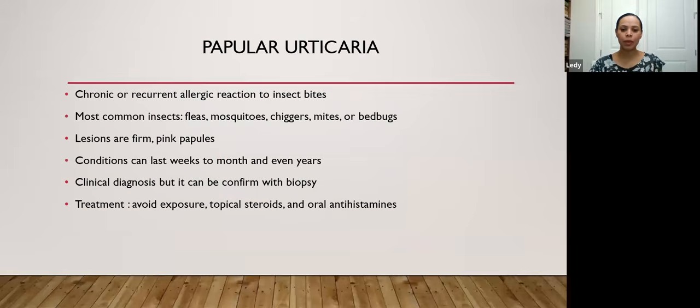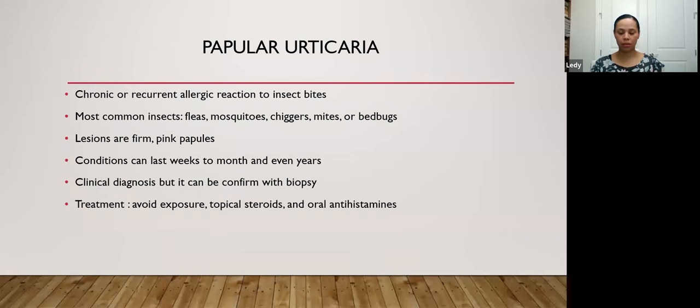All right, my next one is papular urticaria. And this one's very common, especially in the summer. I see this a lot. It's a chronic or recurrent allergic reaction to insect bites. Most common insects are fleas, mosquitoes, mites, or bed bugs. They usually are firm pink papules. The condition could last months to even years. It's a clinical diagnosis, but it could be confirmed with a biopsy.